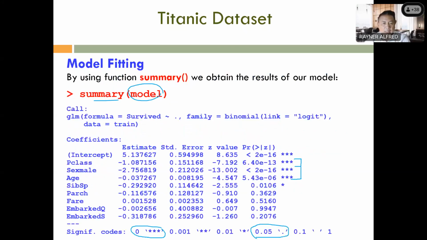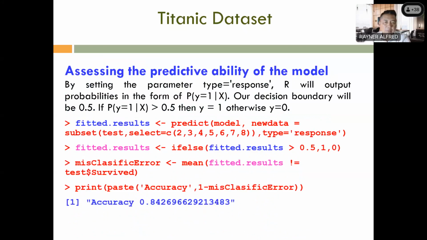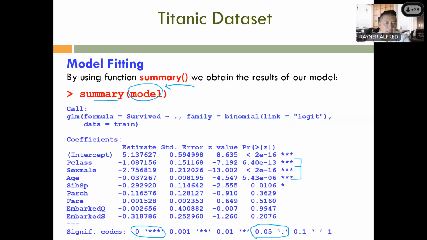Okay, how do we use this model? Because this is just the training part. We have this model already, so what we can do is some prediction. The prediction here will use the model that we have trained. Now we are using the test dataset, but in using the test dataset, we will not include the dependent variable.